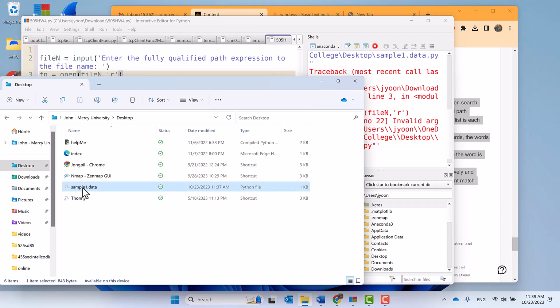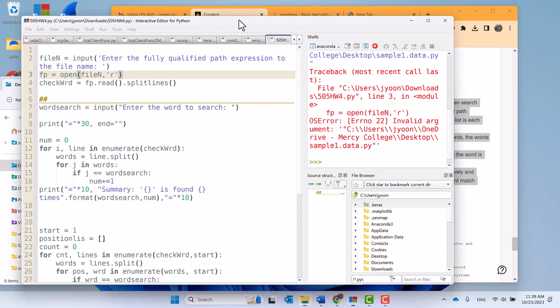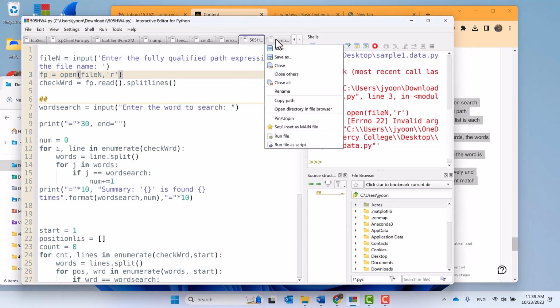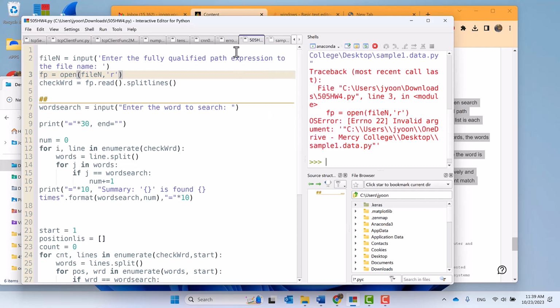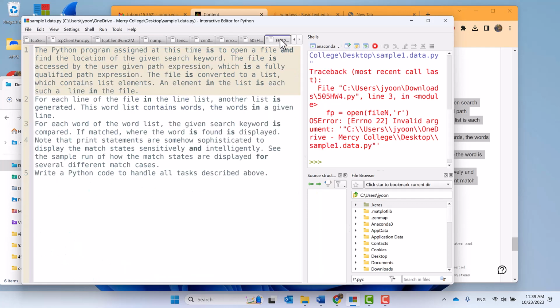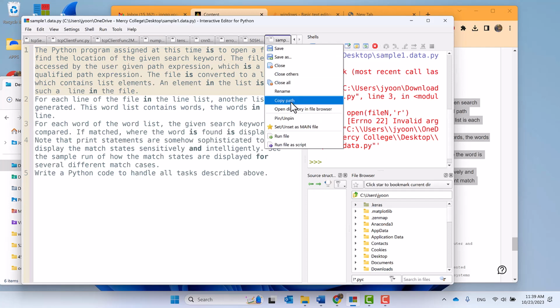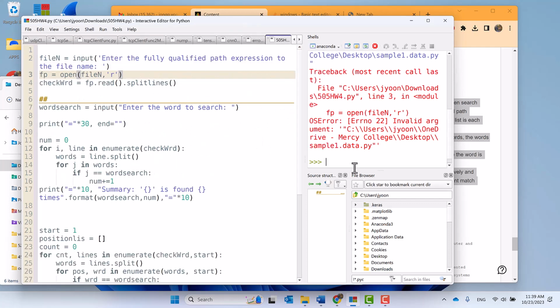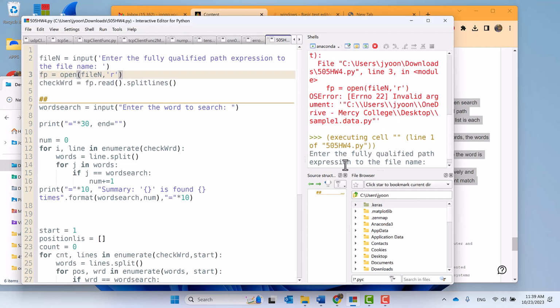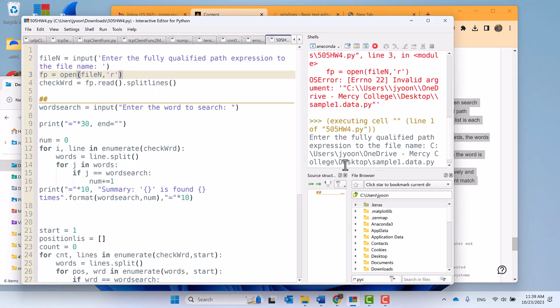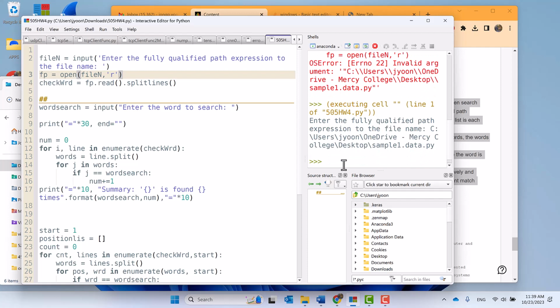Why? We may be able to see here, copy path. Come back here. Enter. Yeah. This works. I made the copy from this Python, and then I run this.